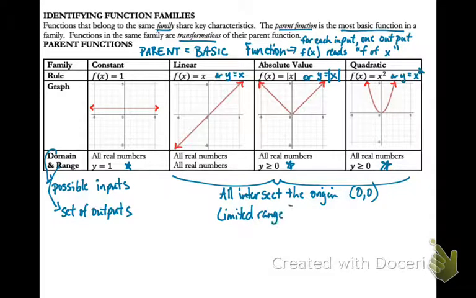And the absolute value and quadratic have limited range, and that is because of the math in the function. So when you take the absolute value of a number, you will only get a positive value, so that limits your outputs. Quadratic, when you square a positive or a negative number, you only get positive outputs, so that limits your range. All of these basic graphs and functions you need to commit to memory. Also, their domains and ranges. I always think of it just logically with domain and range, because then we're going to be talking about and graphing transformations. So you'll want to, in your mind, have the basic parent functions as a reference point.